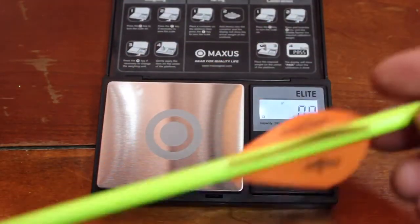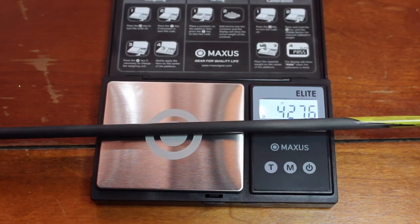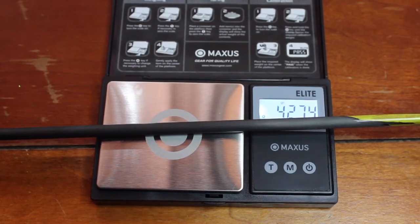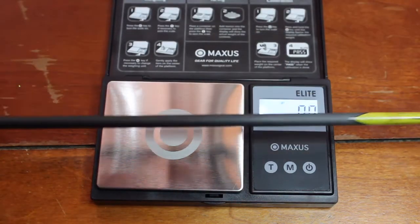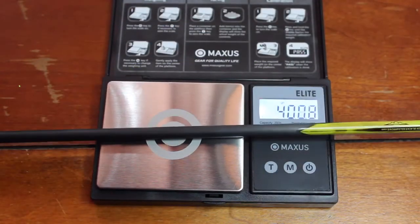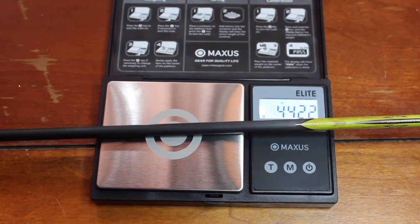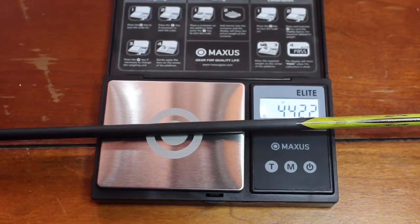And let's see about the total weight of the arrow. This is the one with the factory nock on it. I shoot a 100 grain head, so this one's shooting about 427. Yeah, 427.4, so call it 427 really. And this one is the one with the lighted nock on it. About 442. So yeah, a little bit of a difference.